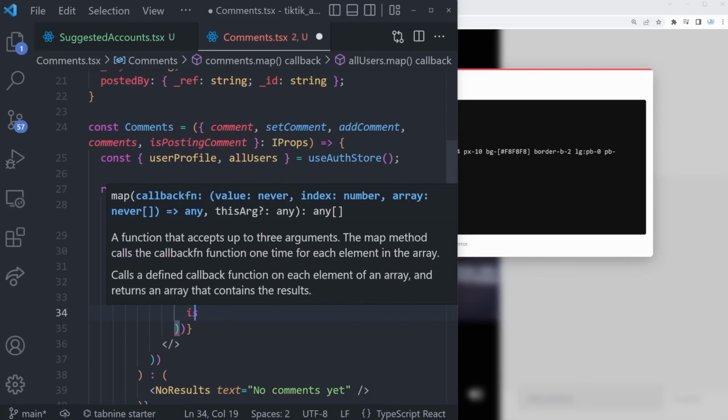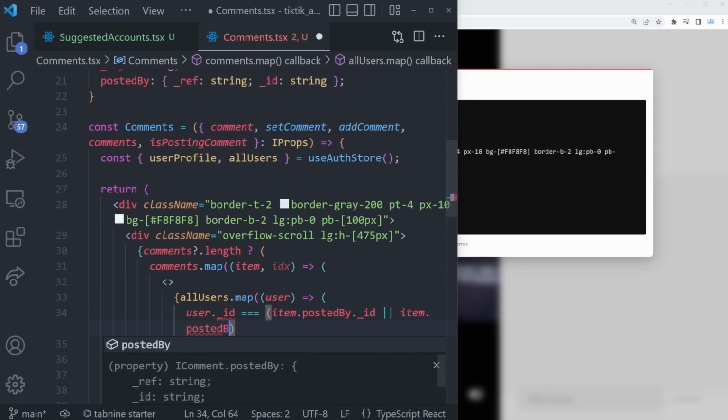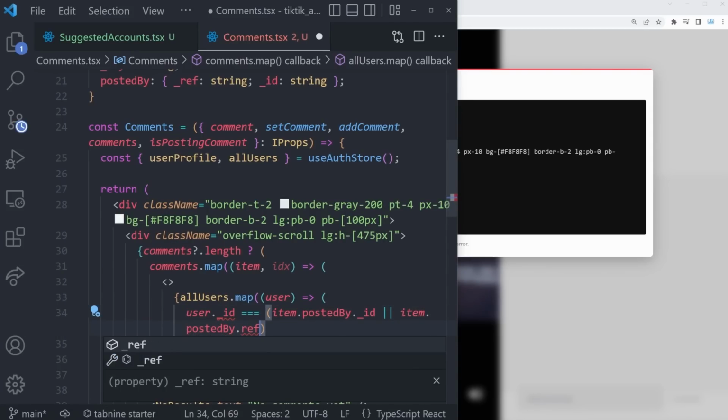So we can say user._id, if that is triple equal to item.postedBy._id, like this. So has this user right here posted this specific comment? And there is one more thing we have to check. So we can put this in parentheses and we can say, or item.postedBy._ref. So we can look for a ref or we can look for an ID.